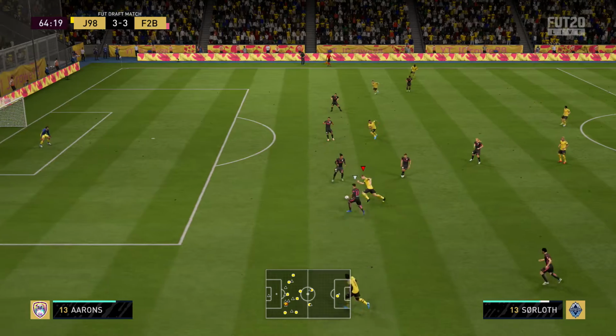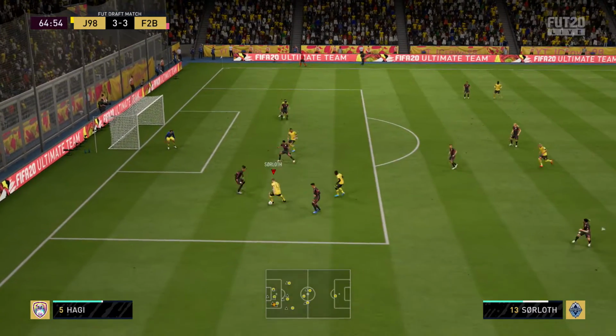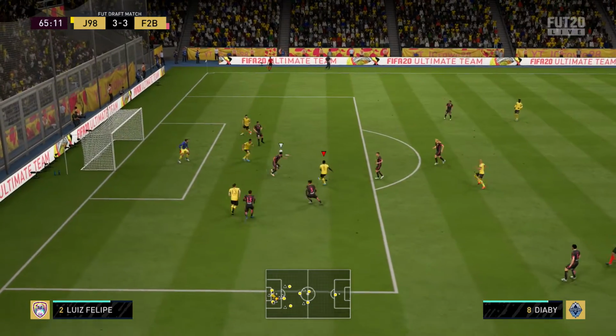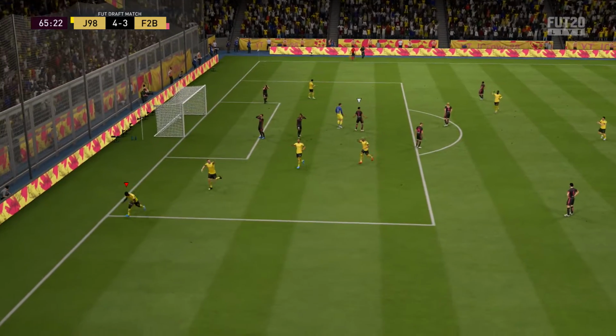Aubameyang to Sorloth. Bit of luck there to get past Smalling. Either luck by me or shocking defending from this guy, but eventually the ball falls back to us. Diaby hits that beautiful wee shot in the top right hand corner. Absolutely phenomenal finish that was.